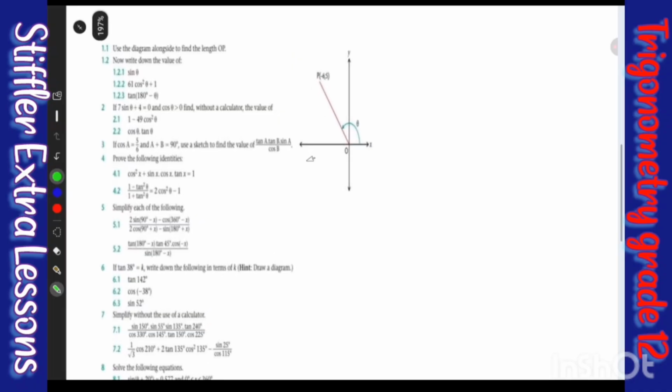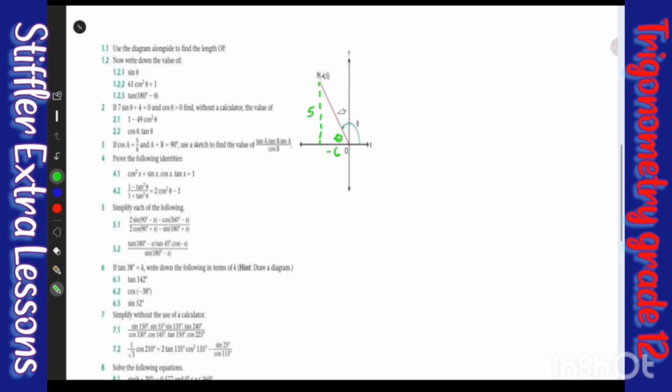Maybe let's start on this first one. On this one we are given this diagram. Always when we are given a diagram like that, you can construct your y and your x axes like that. So this will be your x. Here we are given the point negative 6 and 5. If we are given a point like that, you know that a point is made out of two things, the x-coordinate and the y-coordinate. So it means that our x here is negative 6 and our y is 5. Theta is given there, you can also put it there, still the same thing, right?